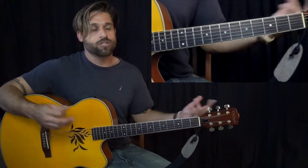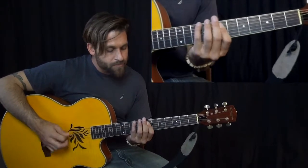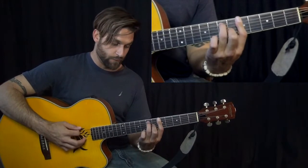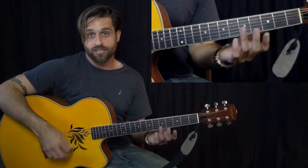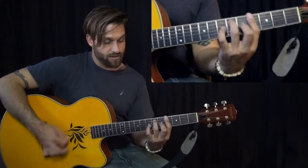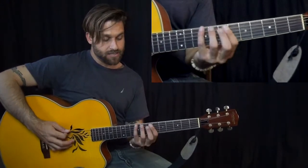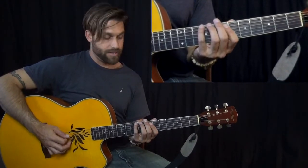Now we go into the A, which is the same exact feel. So we slide into the A. We slide into the A7, which is 5, 7, 5, 6, and then hit the same open strings on top. And then after that, so we're basically playing A, and then the bass line is C sharp, E, F sharp, G, F sharp, E, C, right?